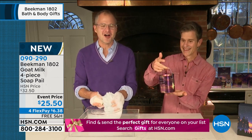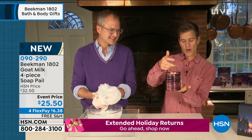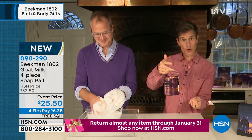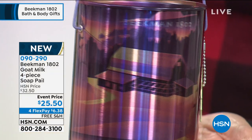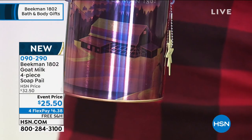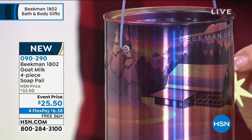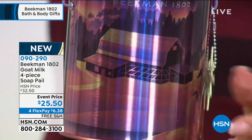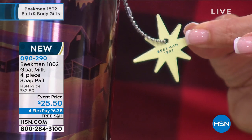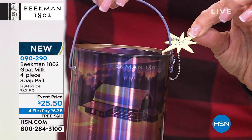You love our holiday pails with the four palm-size bars of soap. Inside this classic milk pail you get four palm-size bars, each packed with goat milk and triple milled, meaning each bar lasts about four weeks — great for sensitive skin. The pail is designed by our artisan Brian Miller. We choose a new artist every year. He's drawn the Beekman 1802 barn and farmhouse covered in snow, and there's a little metal star key fob you use to pry open the top of the pail.